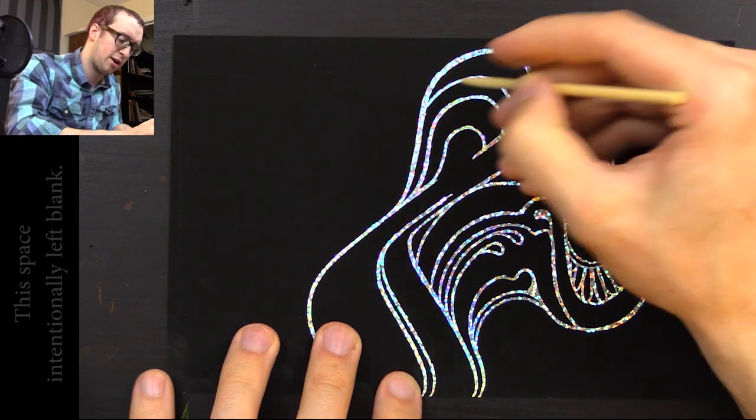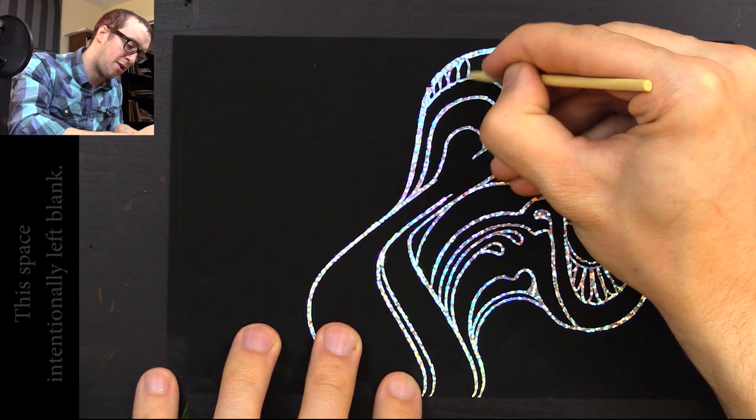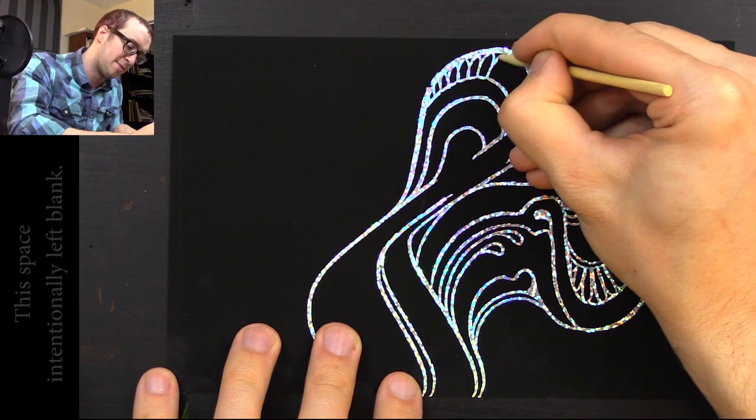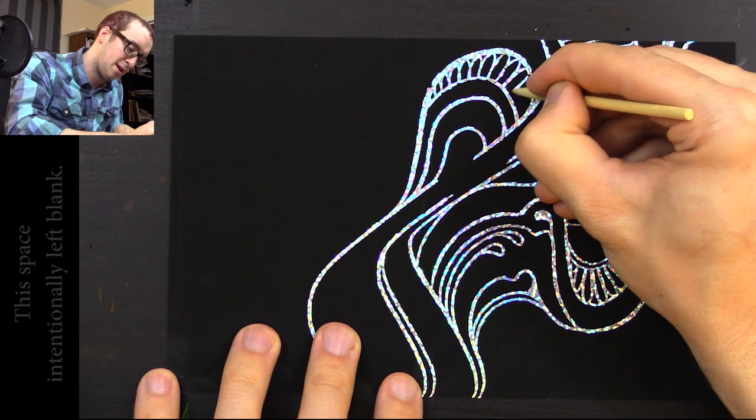I really just like drawing lines. That's what it comes down to. I'm not too concerned with how it looks afterwards, but sometimes it looks fun. Sometimes it does.